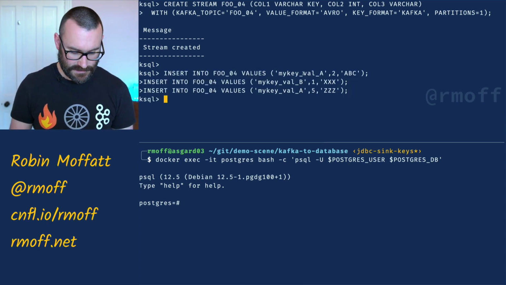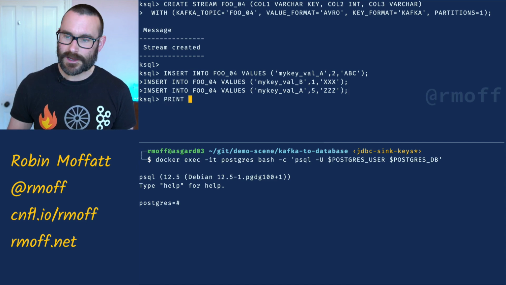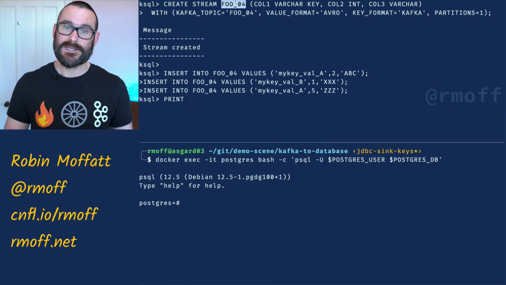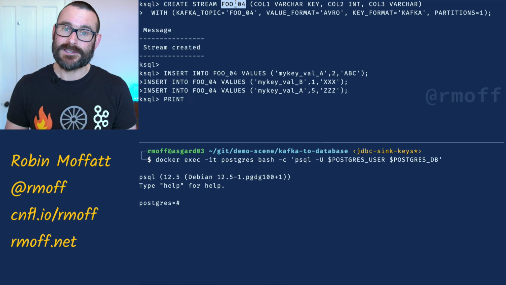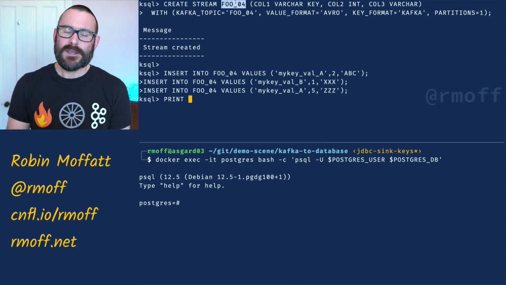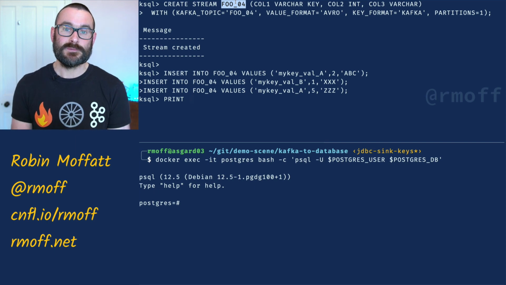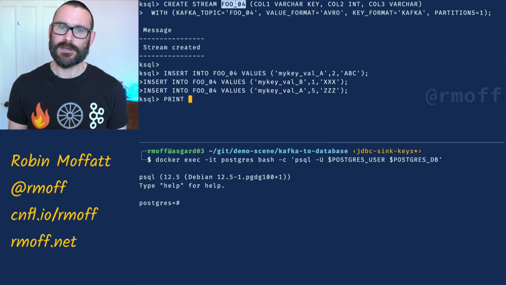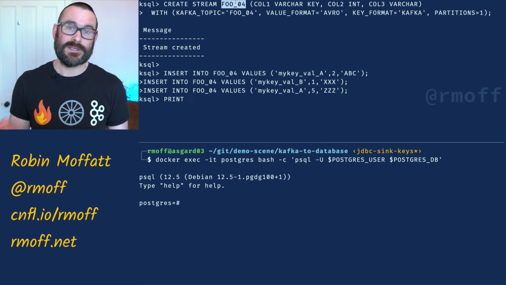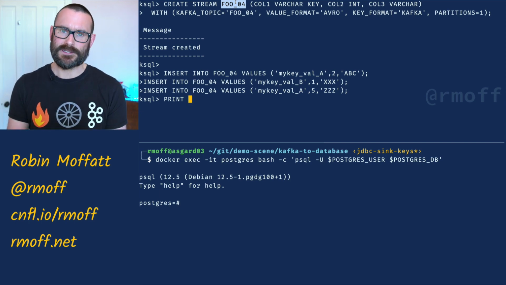And so we do that, and then we can say, let's have a look at that particular topic. Now I've used print so far in these different examples, and it's worked perfectly. It takes a guess at how the data is being serialized, and it tells us and it deserializes it. Now, data within Kafka messages, it's just bytes. So usually as a developer, you would have to know, well, how's it been serialized? Oh, it's been serialized using Avro. If I want to read it from the command line, I'll use the Avro console consumer. Or I'll use Kafka Cat and I'll configure it and I'll tell it this data is in Avro.